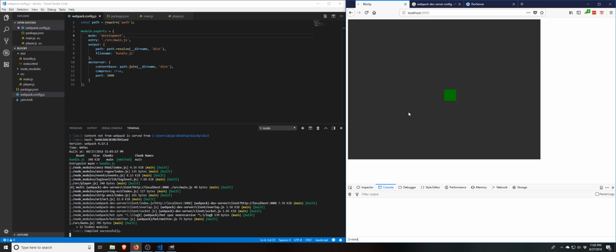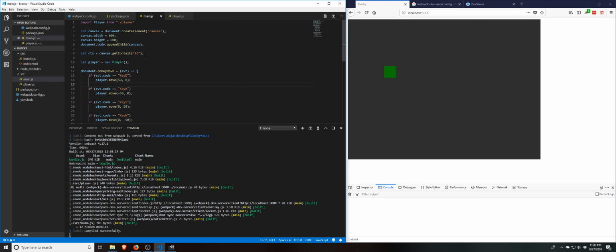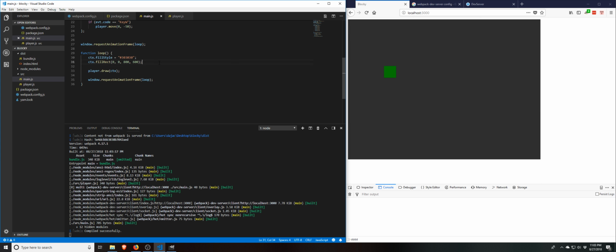Okay, so now we're back up and running. We can verify. Yep, we're working around. That's fine. So the next thing that I'd like to figure out how to do is draw the grids so the player can kind of see where they need to go. So that'll end up being incorporated into a world object at some point, but for now, let's just hard code it in. So let's just make a little thing here, and I guess it should be drawn before the player and everything. Yeah, we'll do that. So before, draw a grid.